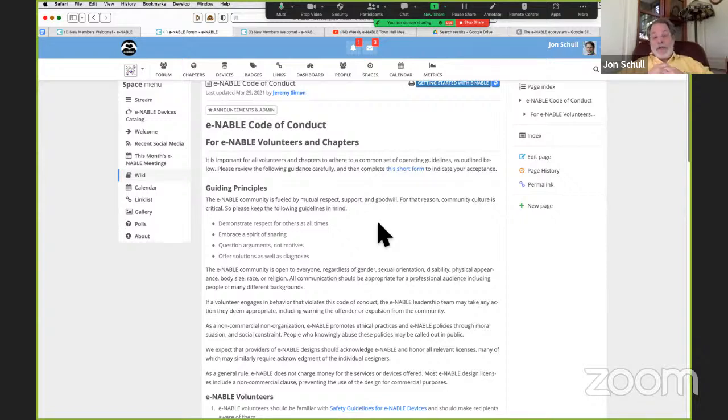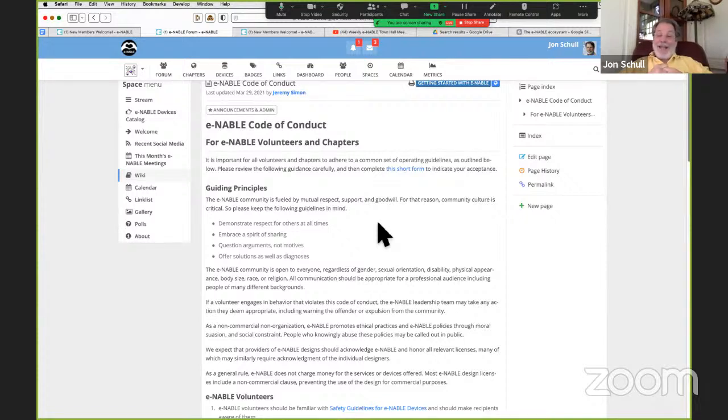Disagreements can arise. Here's a really valuable rule of thumb. If you disagree with something, question the argument. It's not particularly helpful to say, I think you're saying this because you want to make a lot of money. That's questioning motives. Say instead, I think e-NABLE is more effective when it explores a variety of business or organizational models. Then you're questioning the arguments.